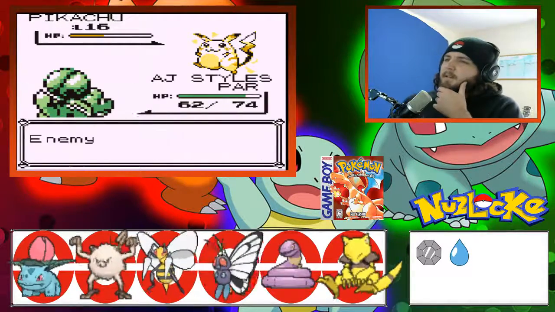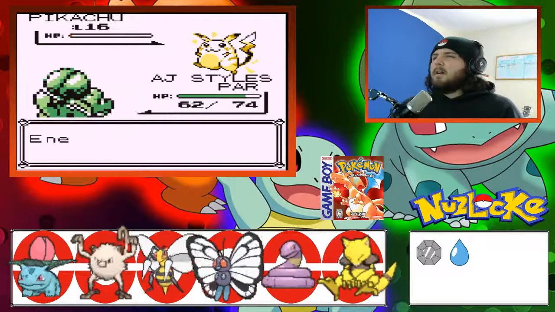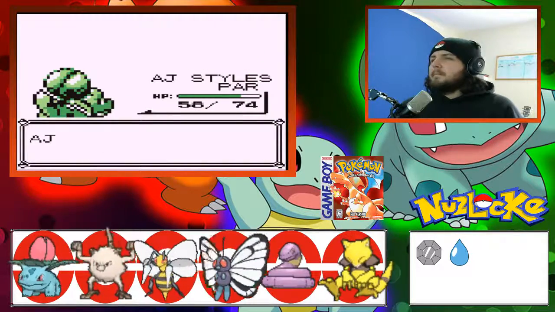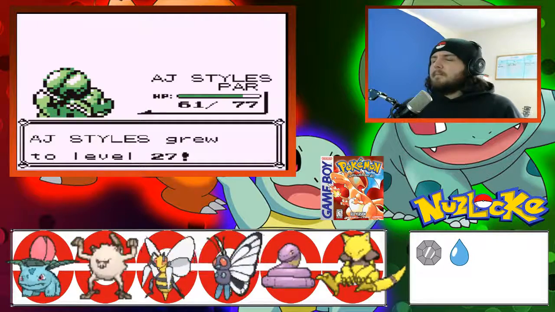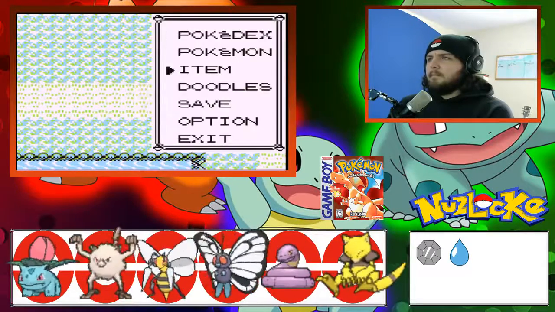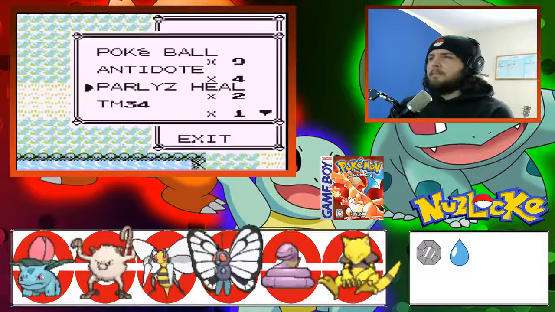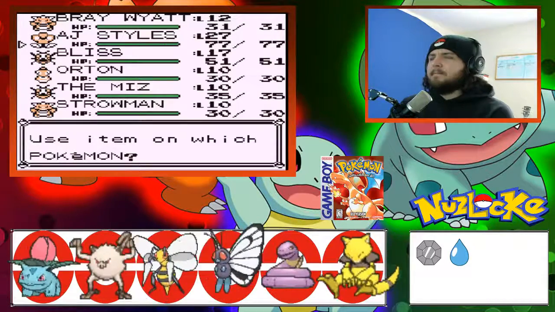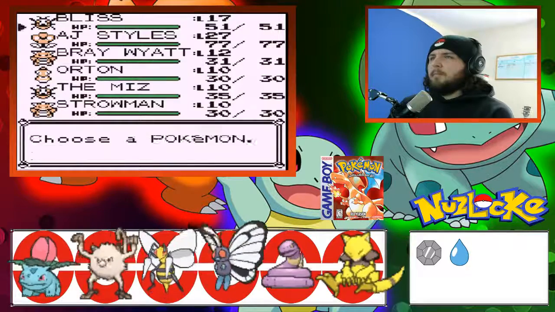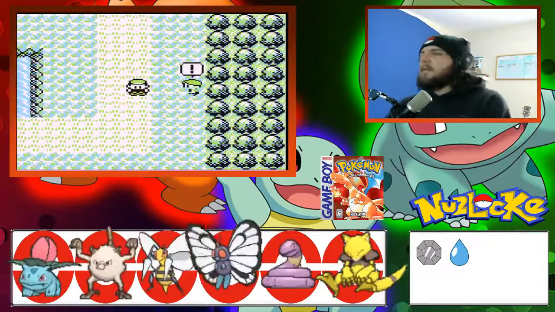Paralyzed here. Dude. Oh, we were so close. That's just taking the piss. There we go. Right, we'll heal up Ivysaur completely. And we'll swap out Bliss to be our starter. We'll head into this next. Oh, wrong way. There we go.